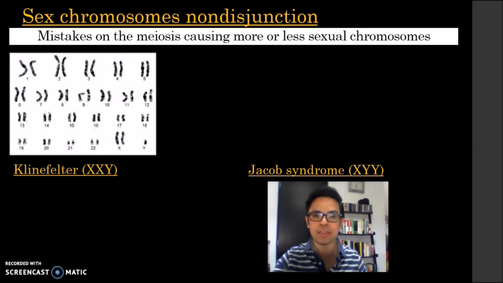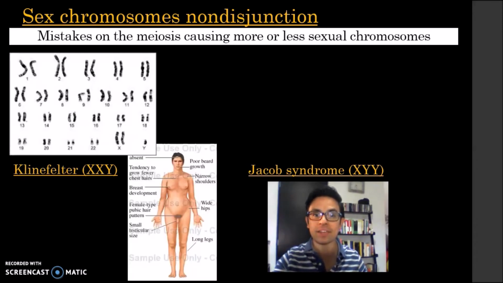Because of the presence of a Y chromosome, we will have a male phenotype, but with mixed sexual characteristics. In other words, it's a male that will have a little bit of breast, a little bit of hip development, but it is going to be unfertile. Probably this person won't notice that he has a genetic mutation until he wants to have children, and he may not have them because of infertility.